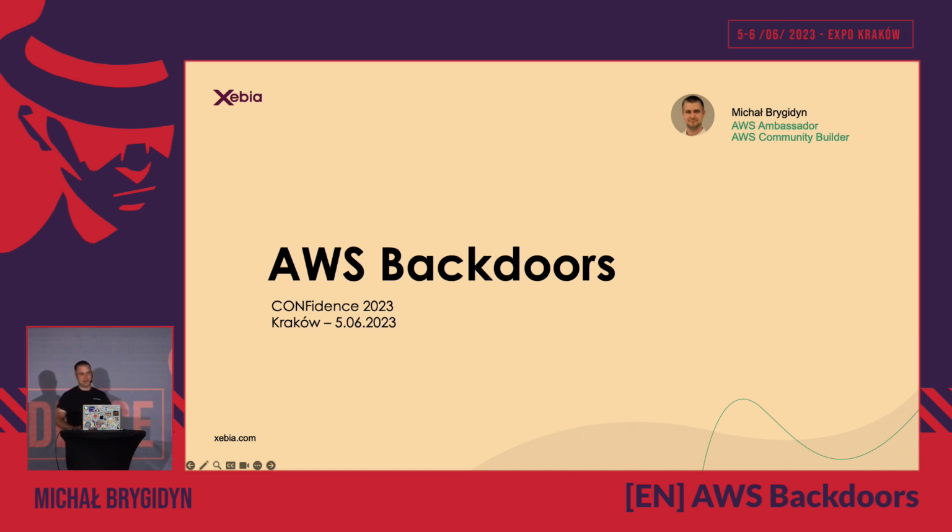Last year, I showed you how I was getting admin access to your AWS accounts. If you missed that session, you can easily find it on YouTube, Cloud Hacking Scenarios. This year, I will show you what to do if you already have admin access to someone's account. I'm not sharing this to encourage you to hack into someone's accounts, but to let you know what attackers can do when they get into your account and how they will try to stay there forever.